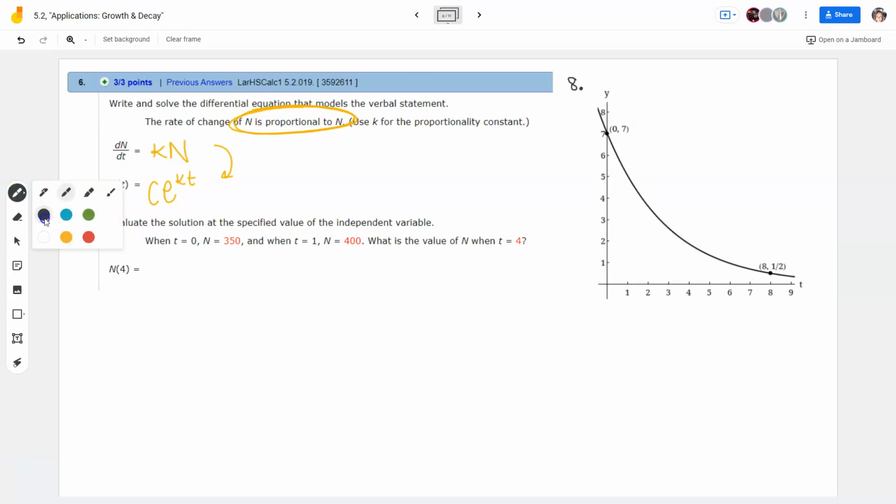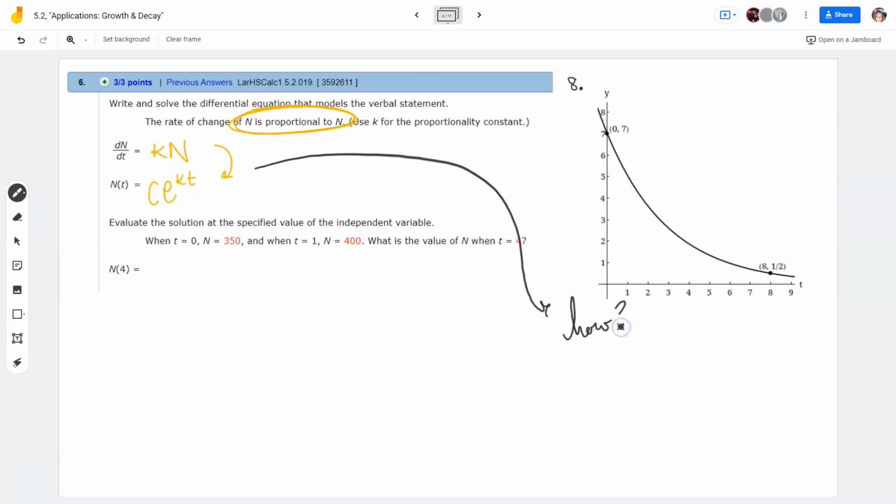Maybe as you guys play with the pre-cal in just 1 second, I'll do a quick little like, how does that happen? But what we saw yesterday was exponential growth and decay. Whenever you have the rate directly proportional to the amount, not to time. We're used to time being over here, like x being over here. We're not used to y being over here, or n being over here. But if I have it directly proportional to how many?